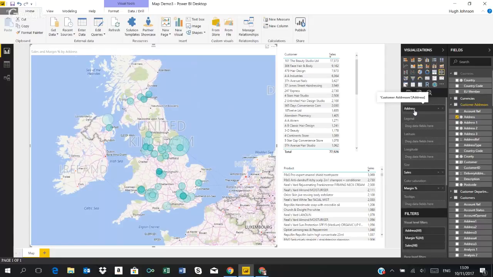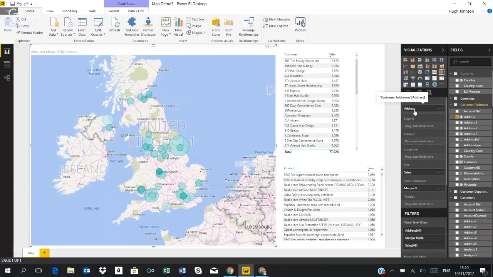Maybe the postal code is in address 3 on one line of information, and maybe it's in address 4 on another, and so on. So address is a field which is a concatenation of all of my Sage 50 addresses: address 1, address 2, address 3, address 4, address 5, and country code, all concatenated together into one field.